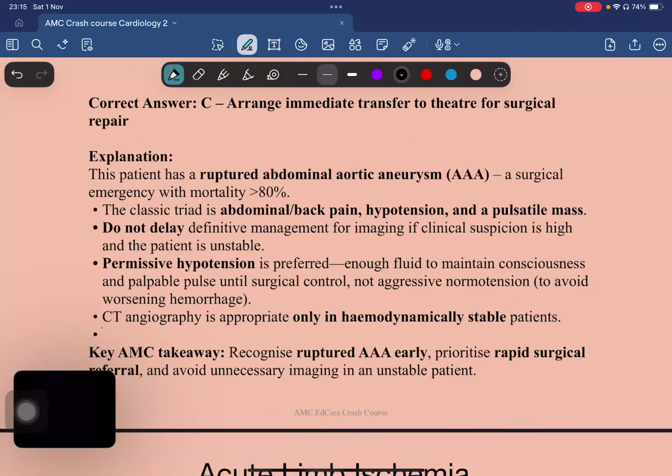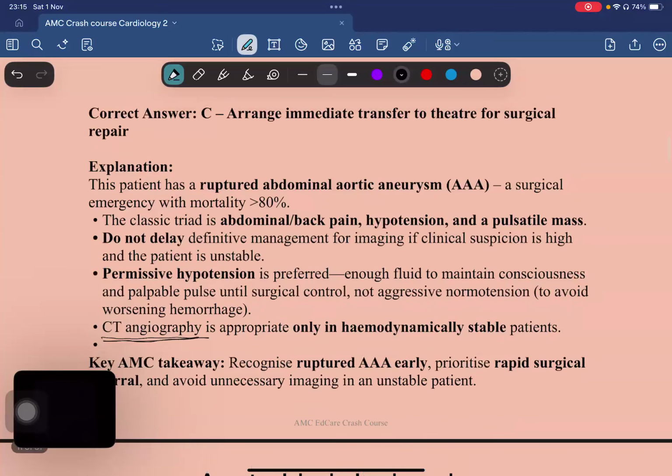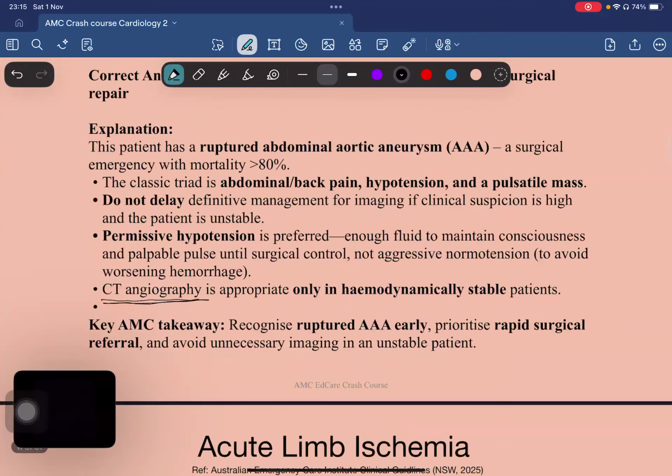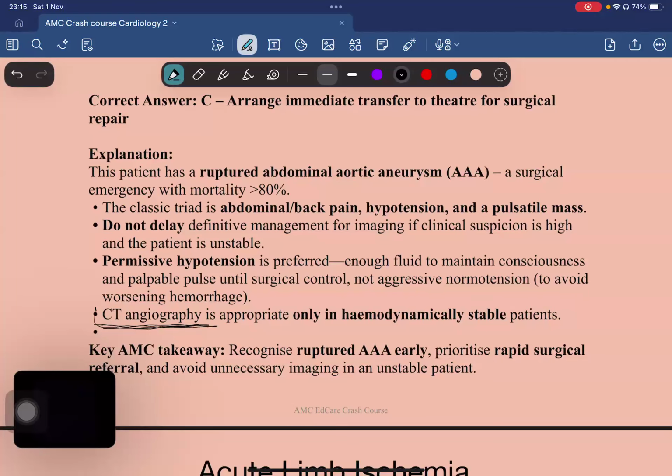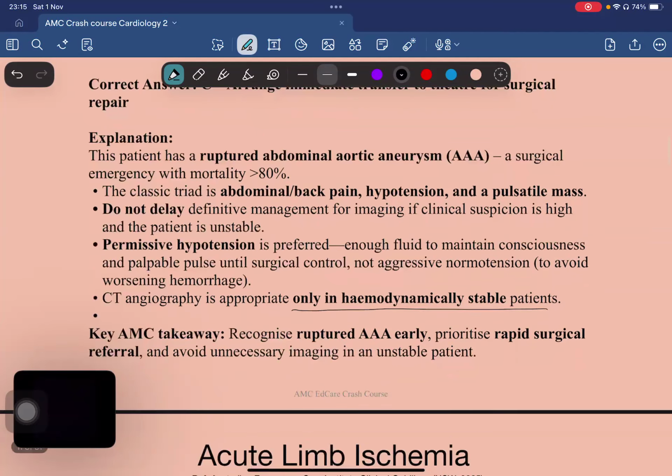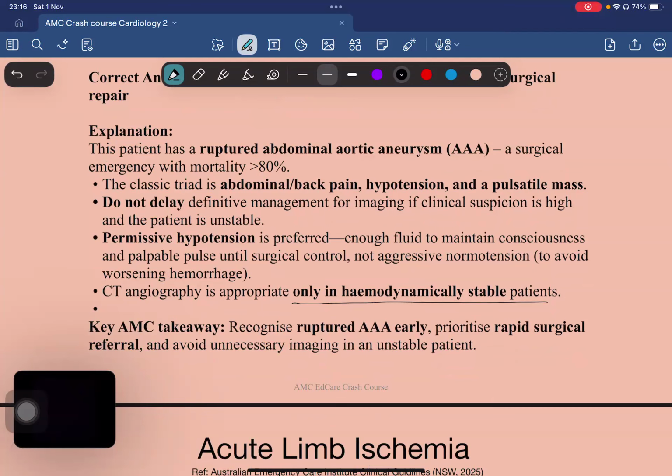And yeah, that other thing is, this is not only for aneurysms. This theory has popped up in many other segments I've seen. CT angiography is appropriate only in hemodynamically stable patients. Do you think this patient is hemodynamically stable? I discussed this last Tuesday in the cardiology part 1 class. We would just remember things like hemodynamically stable patient and hemodynamically unstable patient, but we would always forget to know what is hemodynamically unstable. We would just ignore all the vitals given, right? So always check the vitals. It's very important. So this patient is not a stable patient, so we can't go for any imaging and all that. And the best thing would be to direct this patient for surgery.